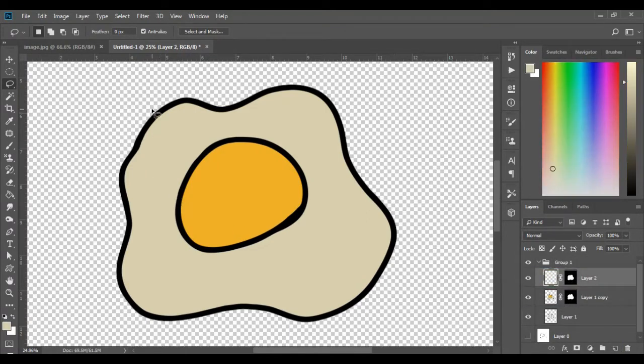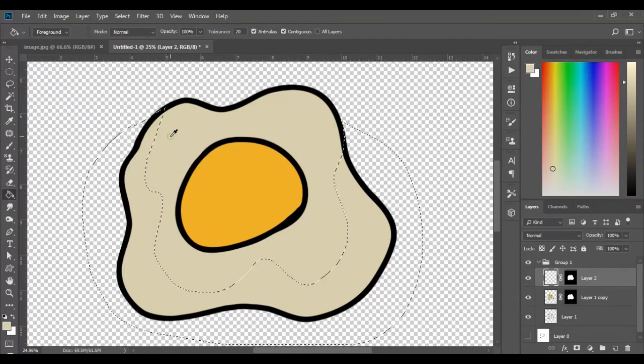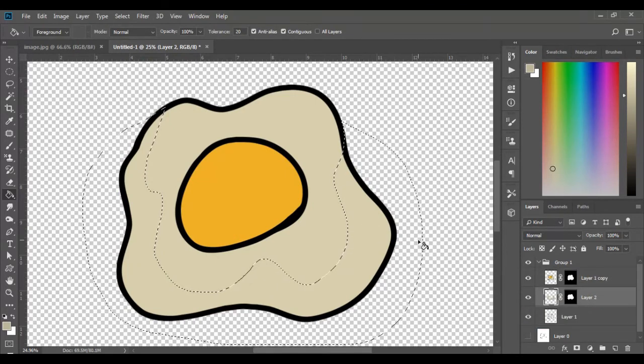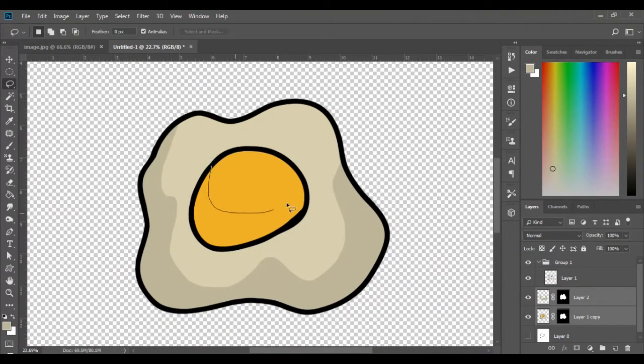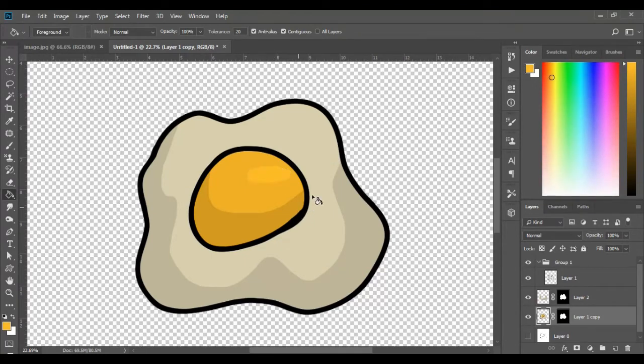After that I add shadows. And that's it.